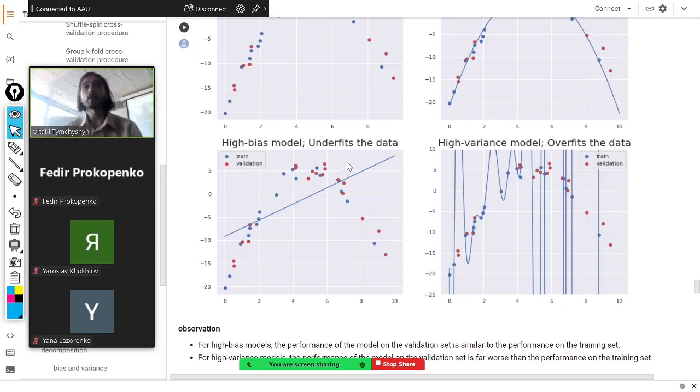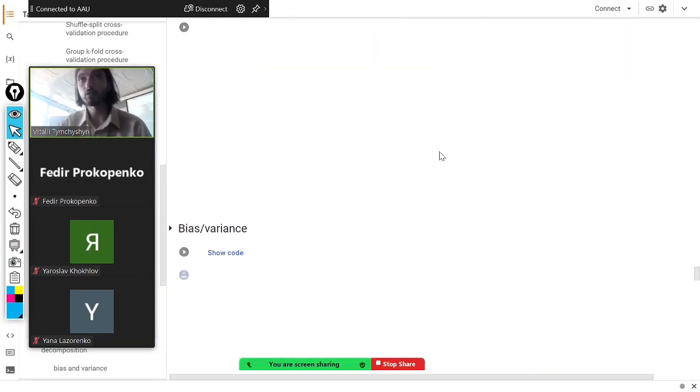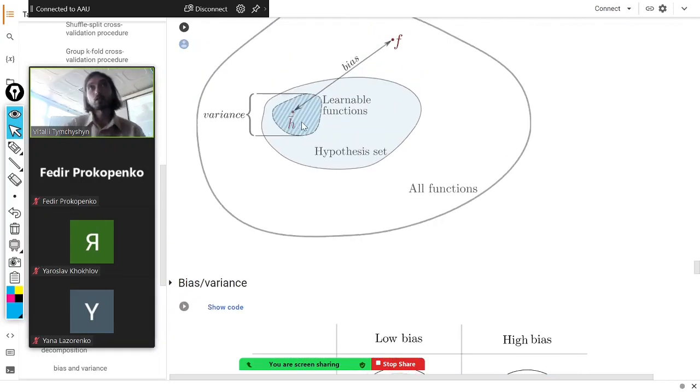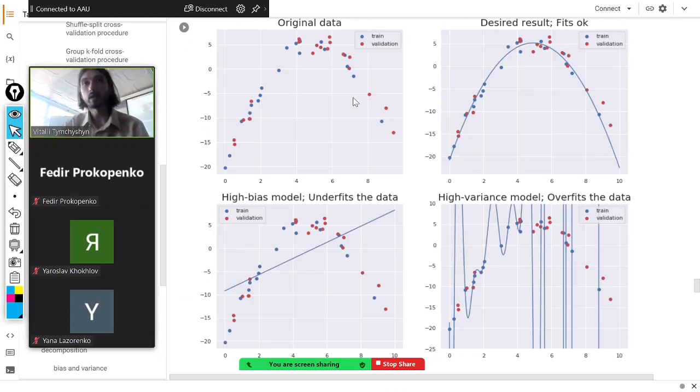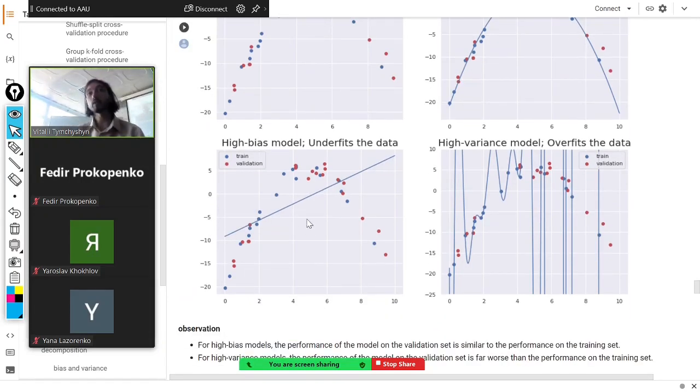When there are too few parameters, I get into a so-called high bias model, or it's often called underfit. So most often you will hear the word underfit, but it's a so-called high bias model. What it means is that the set of your trainable functions squeezes to some small, almost a point. But if your model is so stiff, it's really unlikely that you'll be able to get close to your perfect function. So you'll get a big difference, big bias. And you see this bias is represented in the way that you can't fit a parabola with a straight line. It just doesn't work that way.